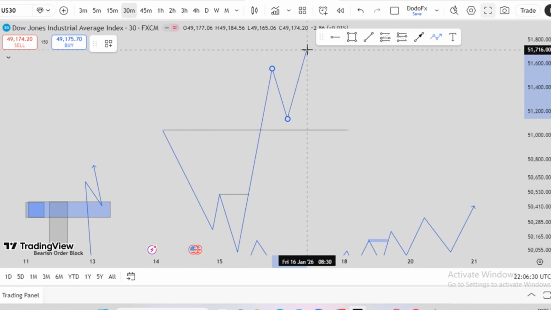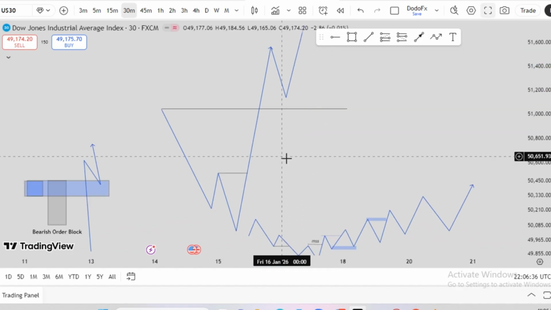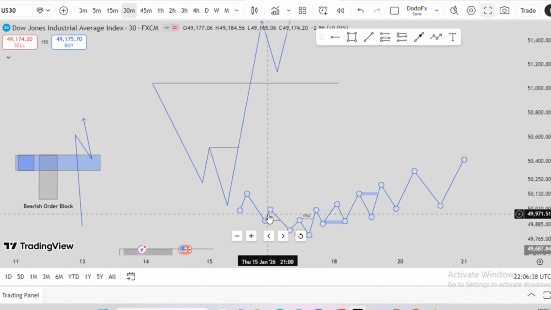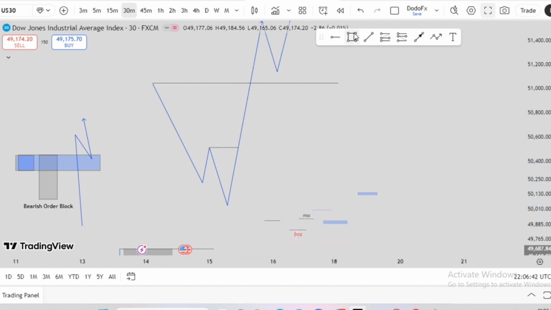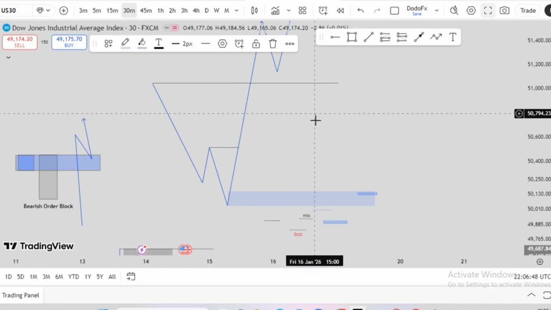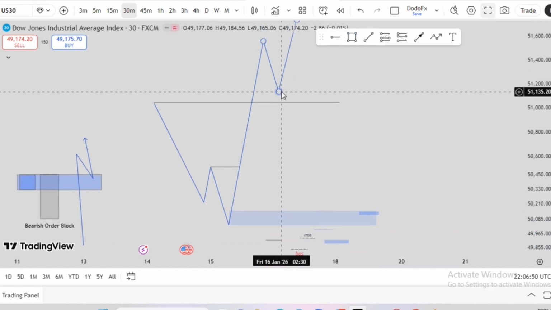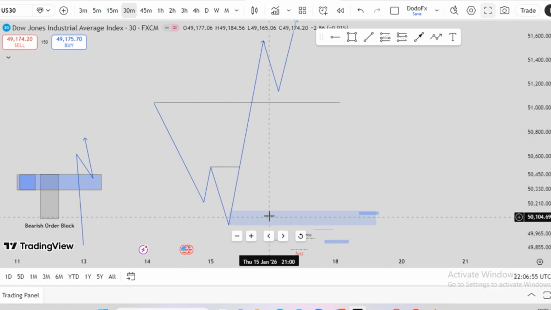Then it now moves up, right? So now when the market is coming back, are you going to pick this? Let's say this is your order block here. When the price comes back now, for this instance, which zone are you going to pick? We have a breaker block here and we have the order block right here. So now this trade gives us our first pullback right here like this.